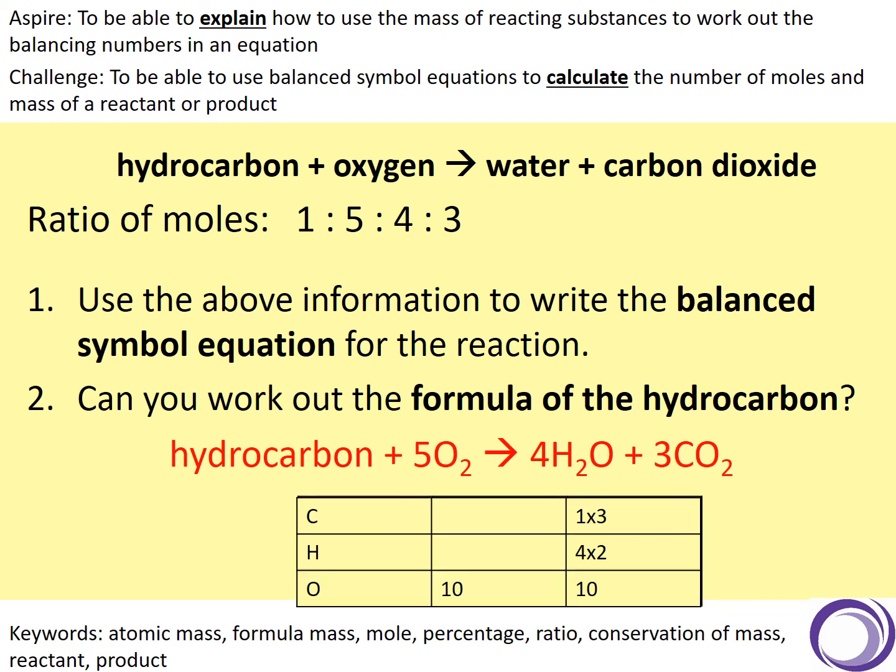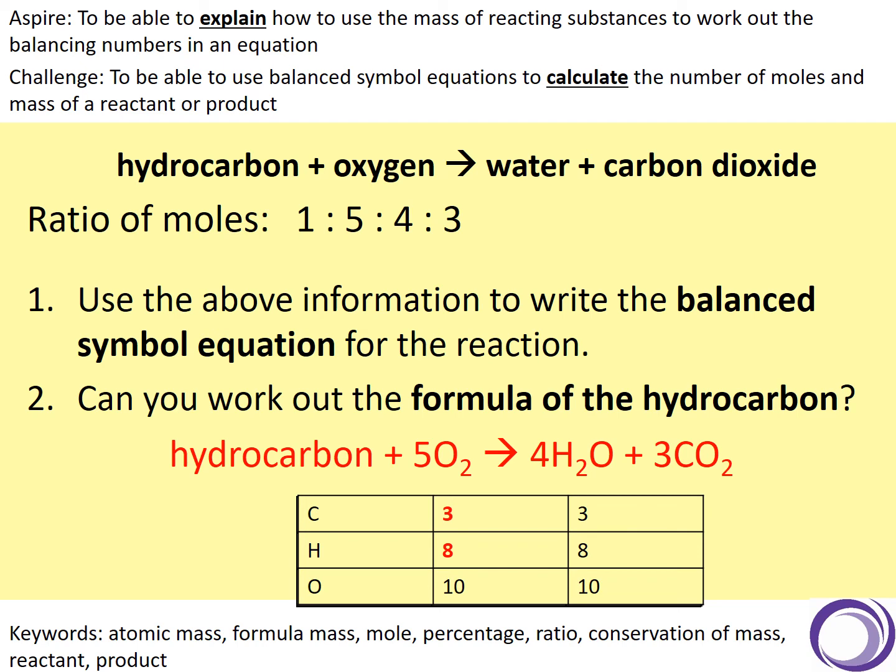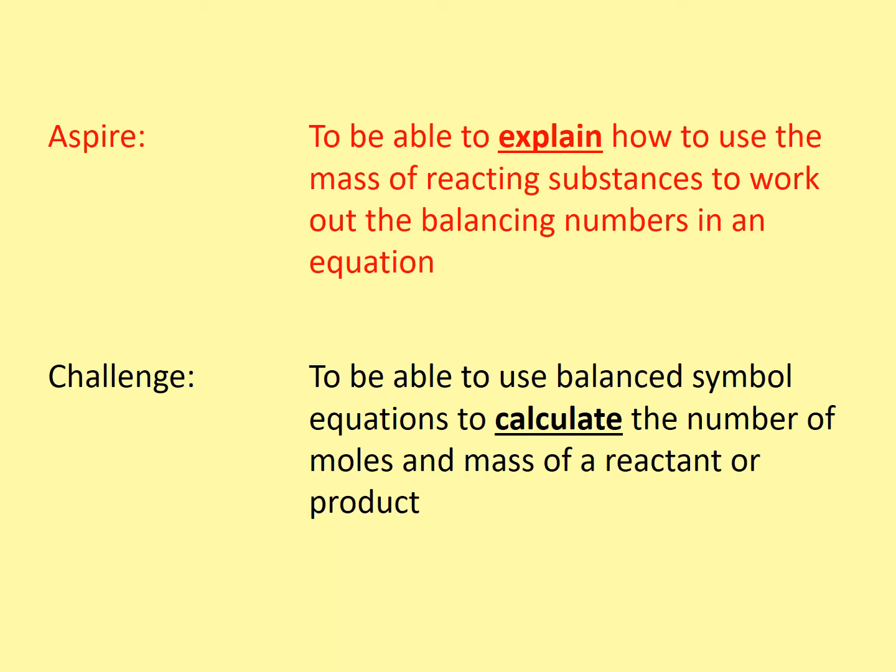We know that on the product side, we have got 3 carbon atoms and we have got 4 times 2, which makes 8 hydrogen atoms. So if we've got those in the products, and it's a balanced equation, we must also have them in our reactants. So that should also be 3 and 8. So therefore, we now go back to our hydrocarbon. We know it's hydrogen atoms and carbon atoms, so it becomes C3H8. So I hope you managed to get that as well, working through that process. So that means we have now met our Aspire learning outcome.